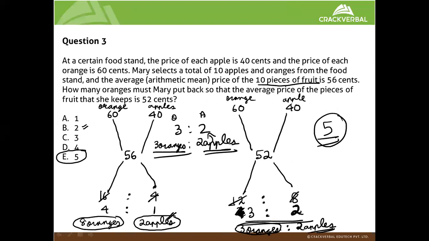Perfect. So again, here what happened is we used the weighted average concept in 2 stages, right? Because they gave me 2 different averages, one with 56 and one with 52. But you realize that the ratio that you found out was very, very simple to calculate, right? And from the ratio, we could analyze a lot of things and get to an answer. The only thing you have to be a little careful about is the trap answers that the GMAT would lay, and option B would be the ideal trap answer because people would assume that the total number of fruit would remain to be 10.